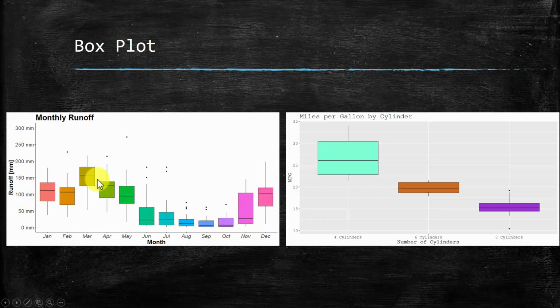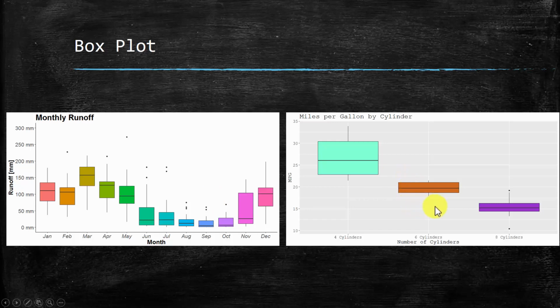And other than just looking at that seasonal trend in central tendency, we can also look at variability. So generally it looks like there's less variability in the summer months in runoff than there is in the spring months. So, but again, both variability and central tendency. The points here represent high outliers that are more than 1.5 IQR from the third quartile.